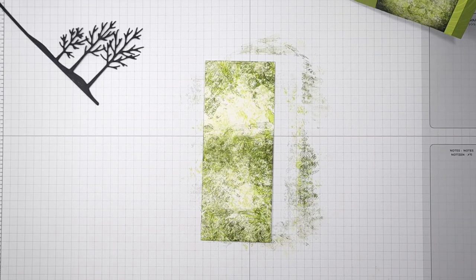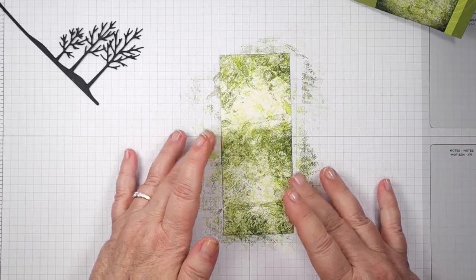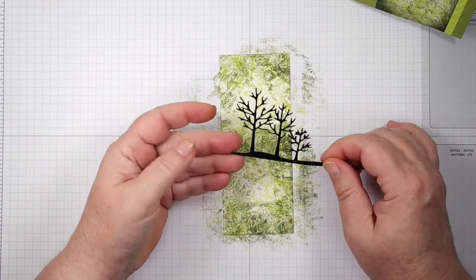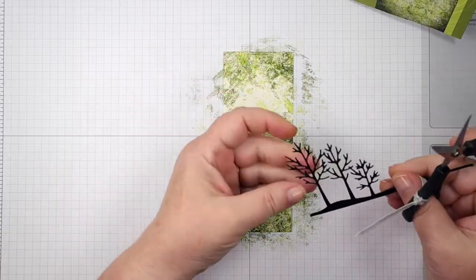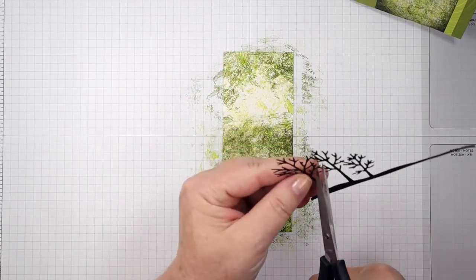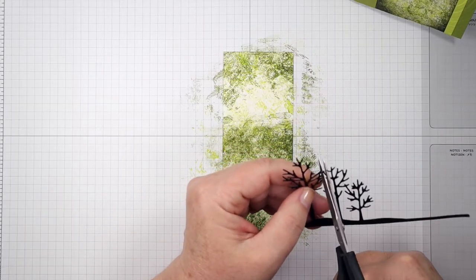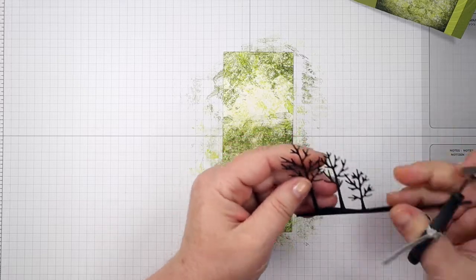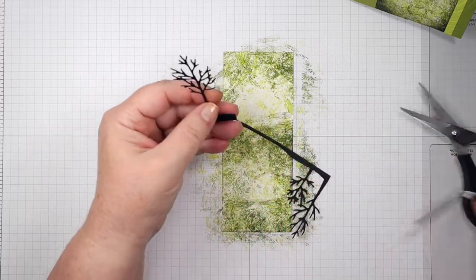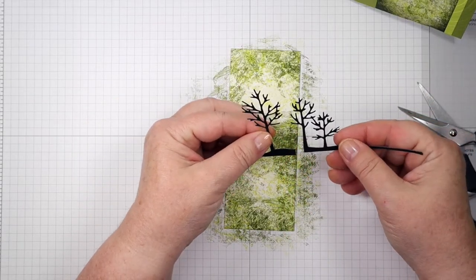Now it's time to put our tree on. Here's our background. And we have this whole section of trees here. I just want to use this largest tree, so I've got my paper snips here. And I'm going to snip these apart. There's just 2 places that hold these trees together. And then I'll snip it right there in front of that second tree along the bottom.